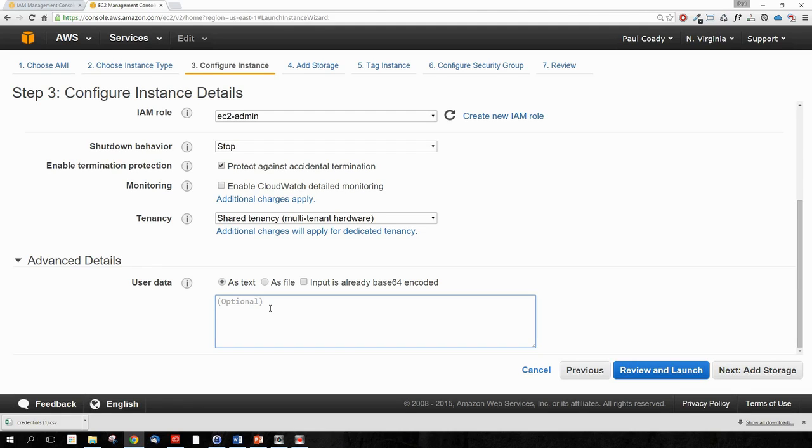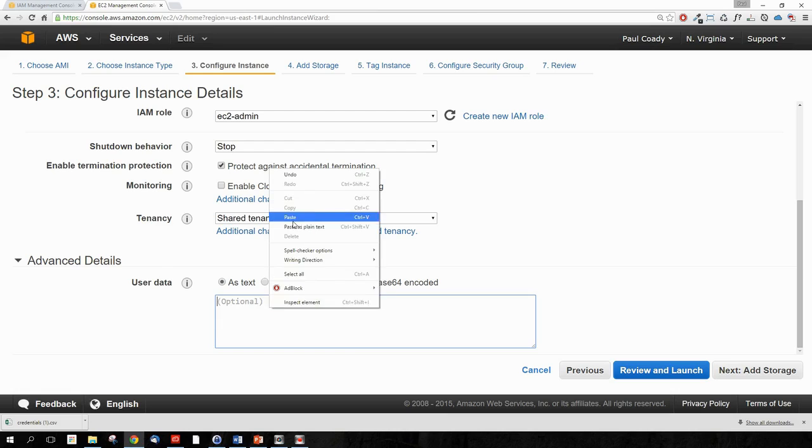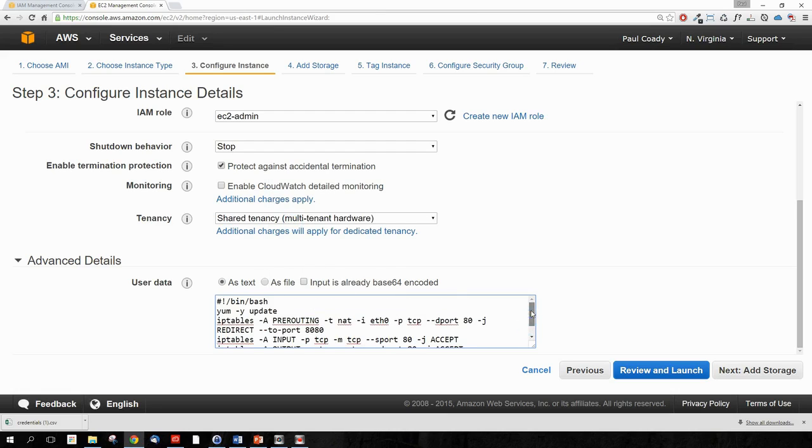So what we've got here is user data. With that user data we can put in a Linux bash script, and that will run when the EC2 instance is created, and it will automatically configure that for us. So we're just going to paste in a bash script that I've created. That's just doing a yum update. This is a CentOS type of Linux distribution, the AWS Linux, and then we're just going to set up our Linux firewall settings there.